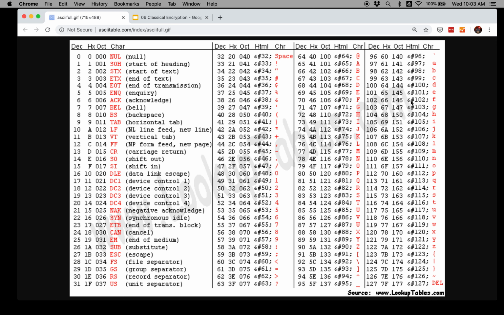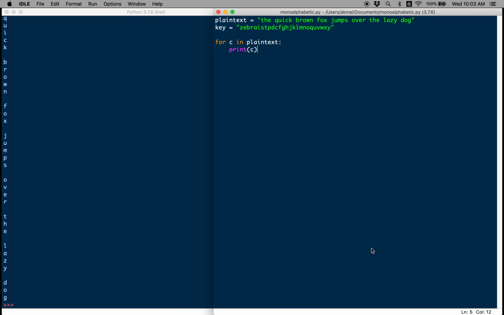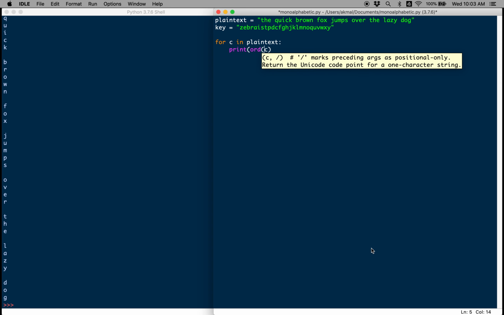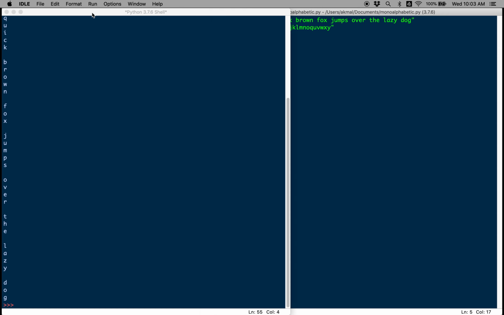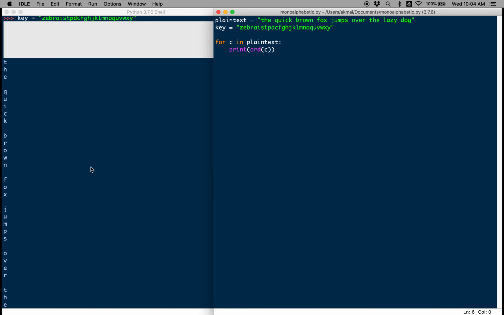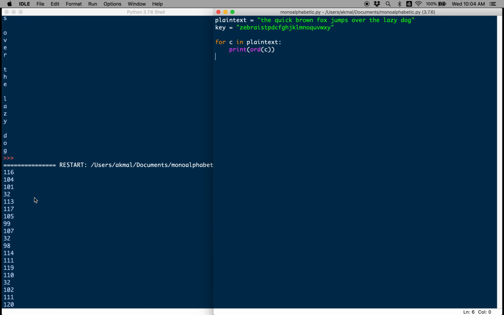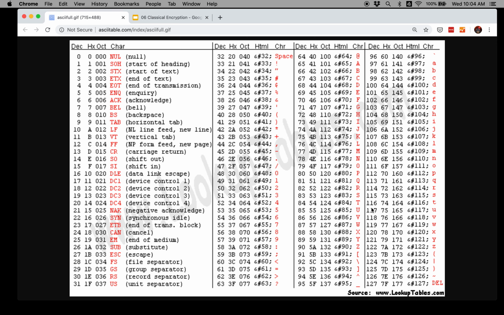number. So if I look over here on the right hand side, on the last column, you'll see that the lowercase letters A to Z are represented by the numbers 97 to 122, right? And so we can use the built-in function in Python, the ORD function, okay? And that's going to return, let me run the module, the numerical value of the character, right? So T is returned as 116, and if you look it up on the ASCII table, T is indeed 116, right?